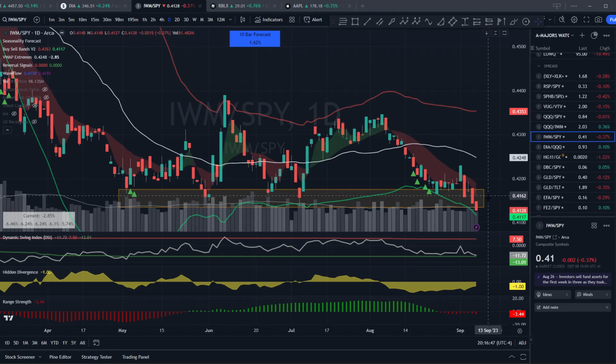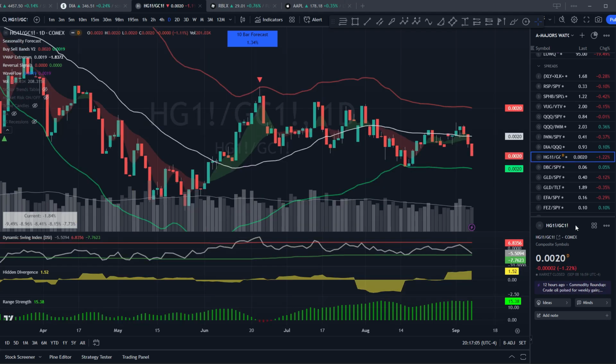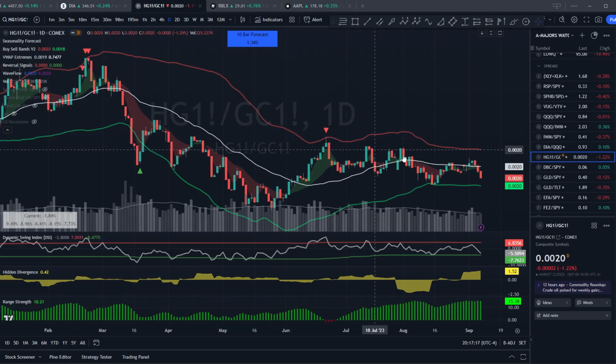And that's a bit of an indicator that breadth in the market is continuing to deteriorate, because the Russell 2000 is a much more diverse index compared to the S&P 500, that's concentrated with mega cap tech. And same with global growth expectations, as expressed through the copper versus gold commodity spread. That continues to trade down and has been in a downtrend pretty much all year.